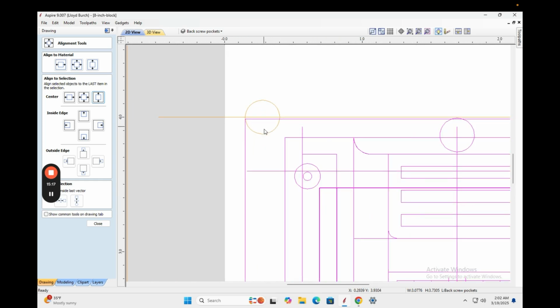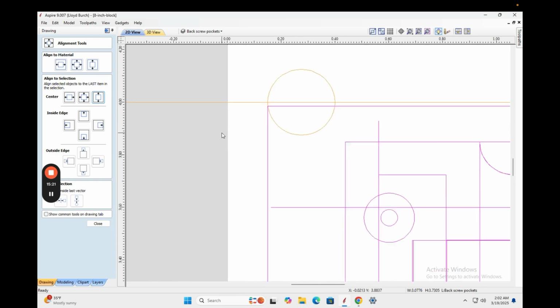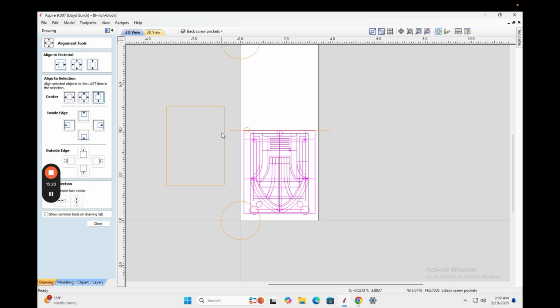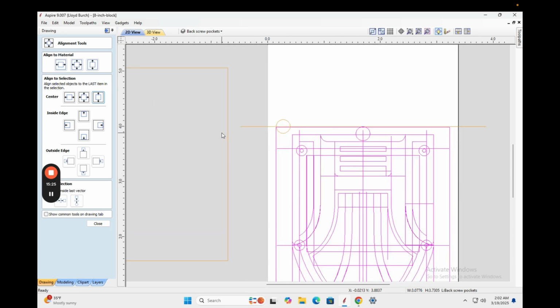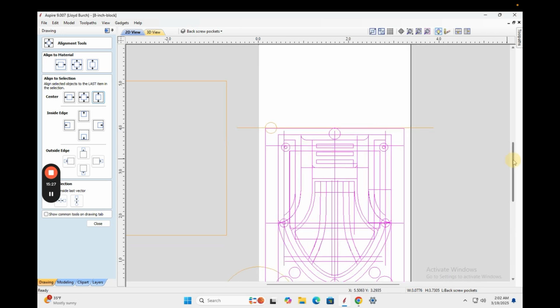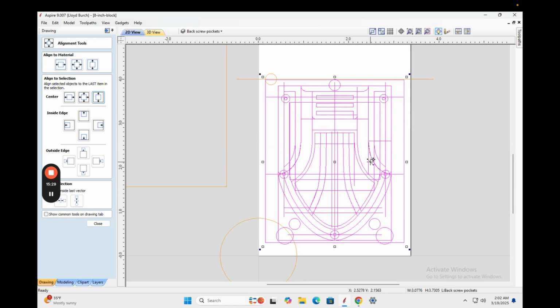So if I have clearance here, that means I'm going to have clearance on the other side. That's exactly what I want. Okay, so that right there is the closest I can get it up there. Now, I don't think I need that spacing.